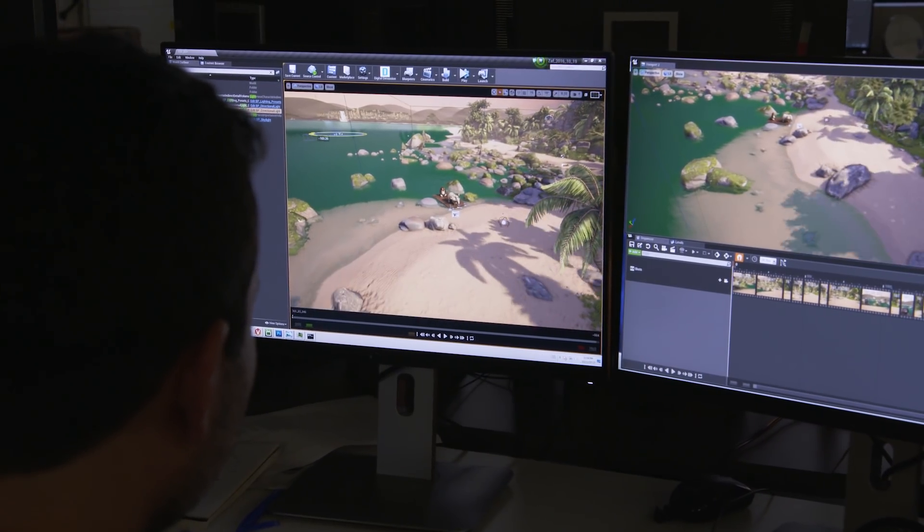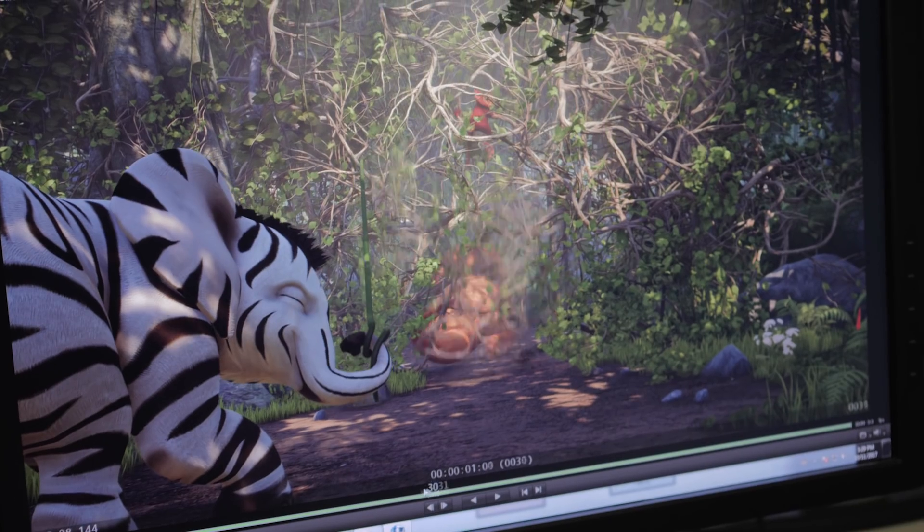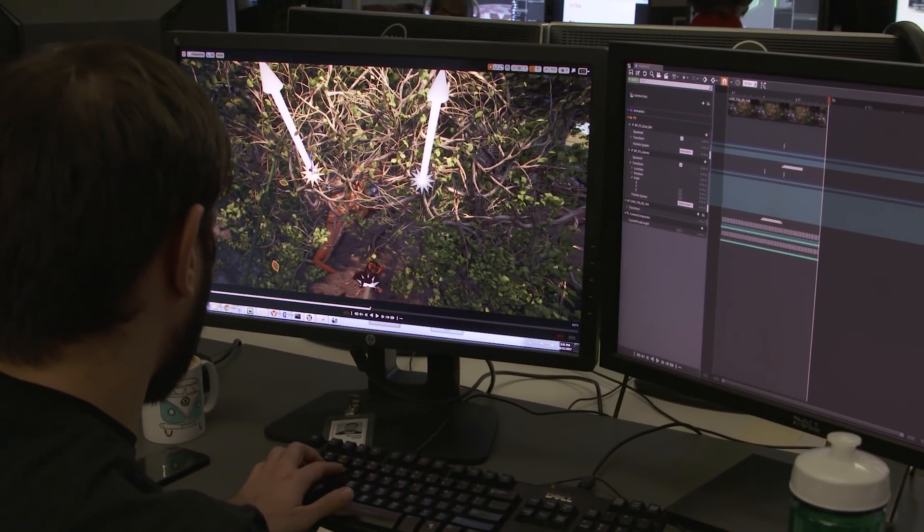The fact that you go into lighting and effects and rendering and compositing in one package and that you'll be able to see results in real time — that basically opened up a number of advantages to the studio that we're reaping the benefits from right now. I can't imagine wanting to work on a production that's done in a traditional pipeline.